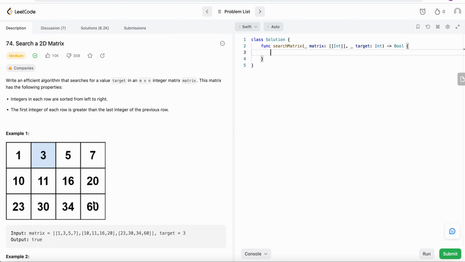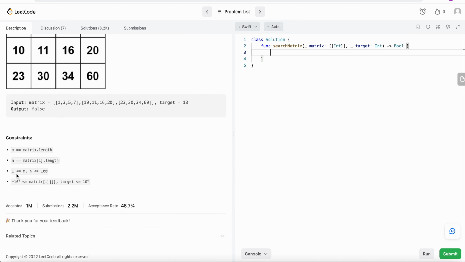It will be linear, not exponential. Or let's say the element is 23 here. So in the worst case it will go from here to here, that is m, and here to here, n. So the worst case will be n plus m. So here the complexity has been reduced.